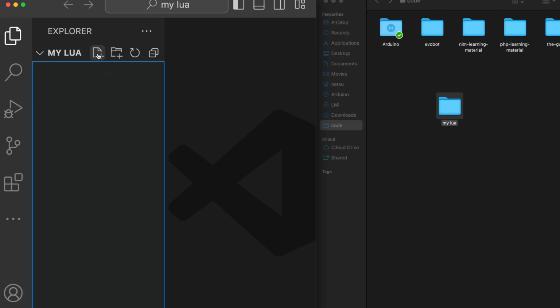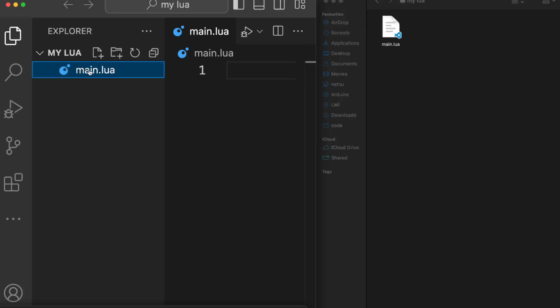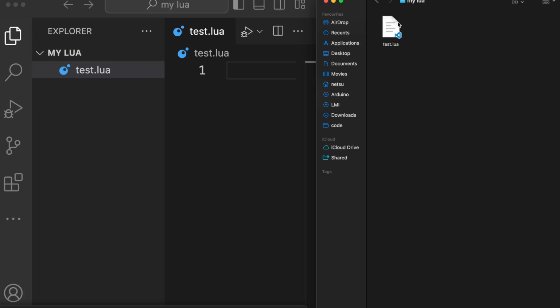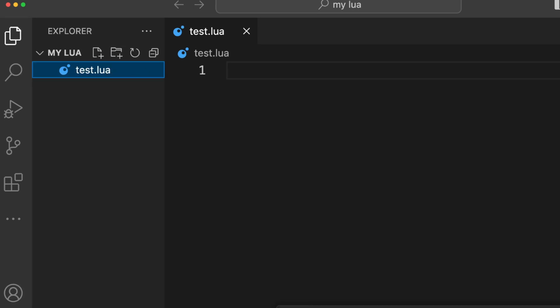Now we can actually show you right here. I'm going to click this button right here, but you can also double tap and say new file. I'm going to click this one here, and I'm going to call it main.lua. If we go in here, you'll notice we now have a main.lua file. Whatever you see here is exactly what's happening inside of this folder. If I rename this to test.lua, then this will also be renamed to test.lua. Everything here is just what is inside of the folder, so don't be scared about that.